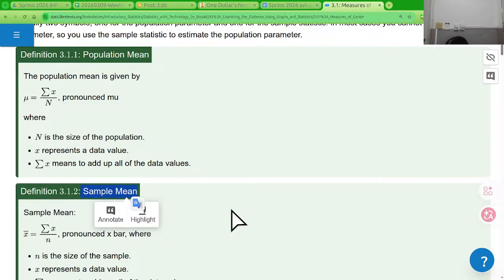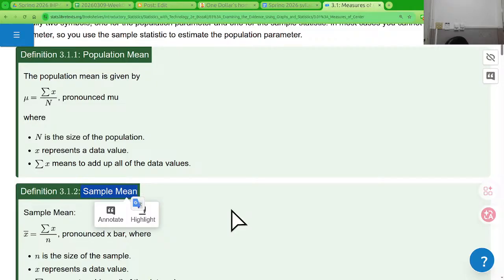But if we have the chance to select some people from different areas, different groups, different religions, and different countries in Taiwan, it's called a sample, and the average is called the sample mean.